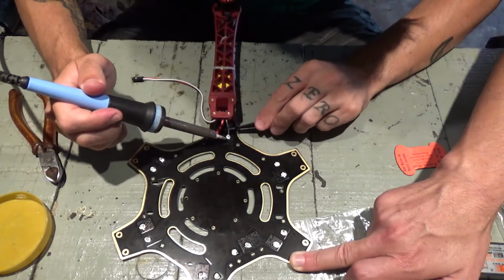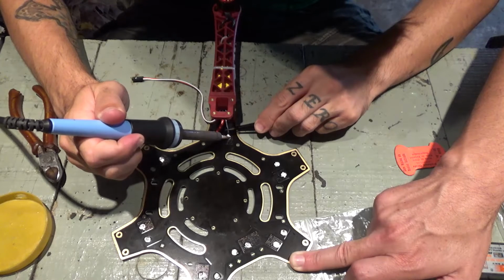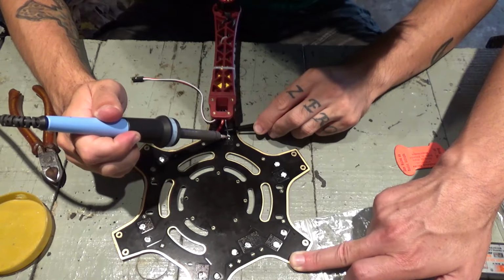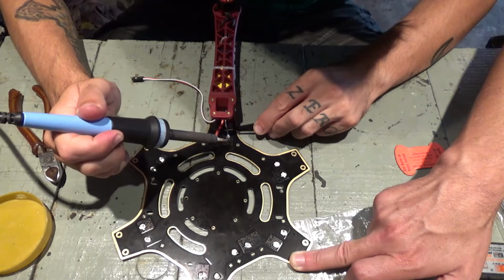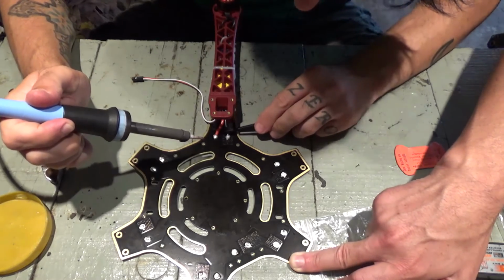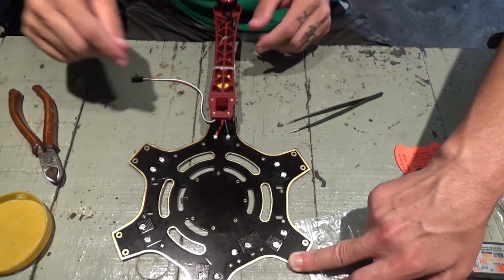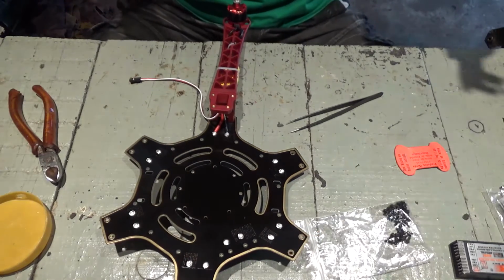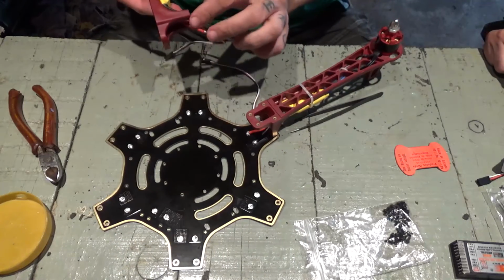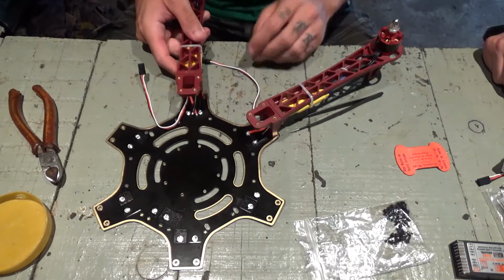Okay, and this is a cold solder joint, so I'm messing with it. Okay, now it's better. First one done. Now let's go for the second rod arm, which will be here. The clockwise one that's gonna stay here.